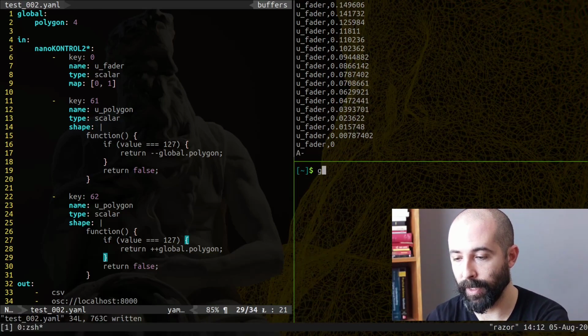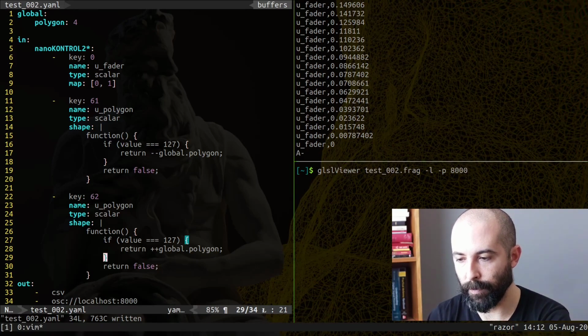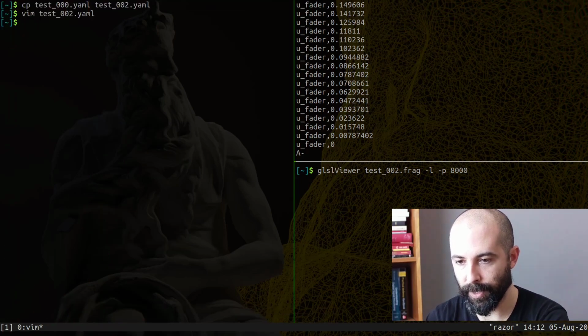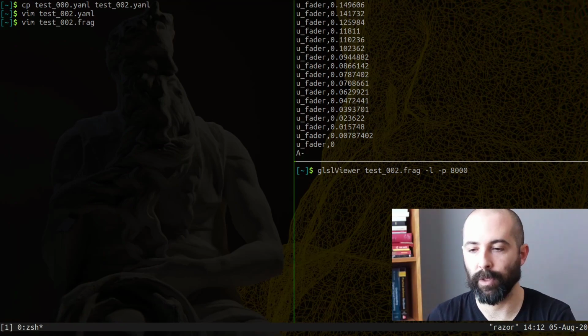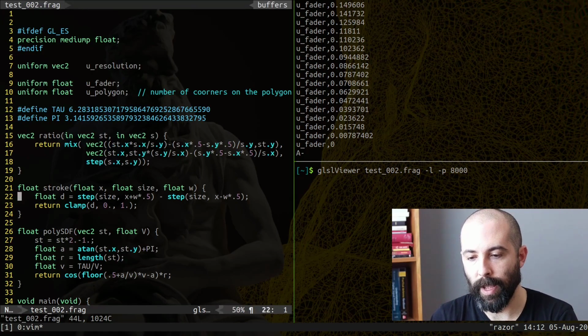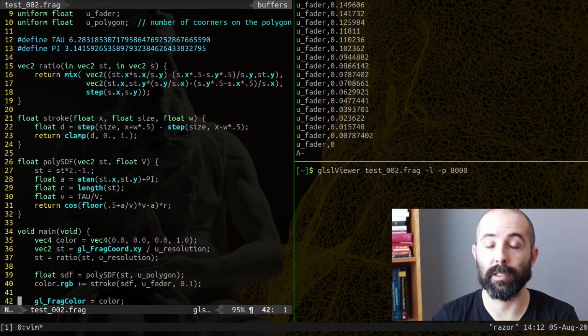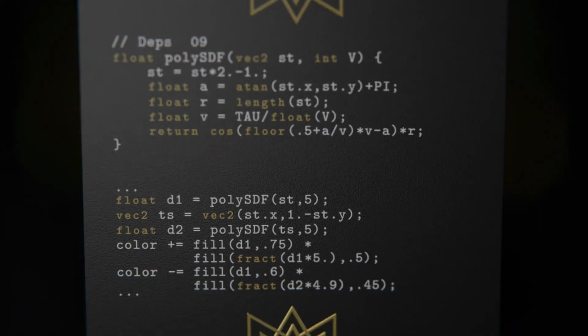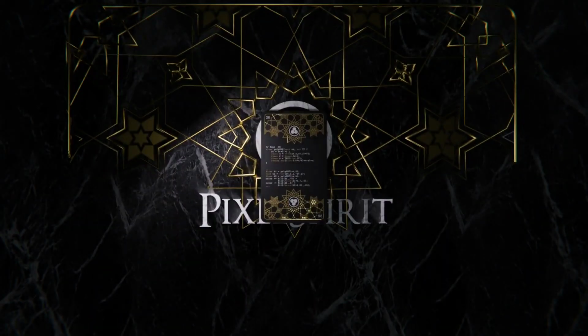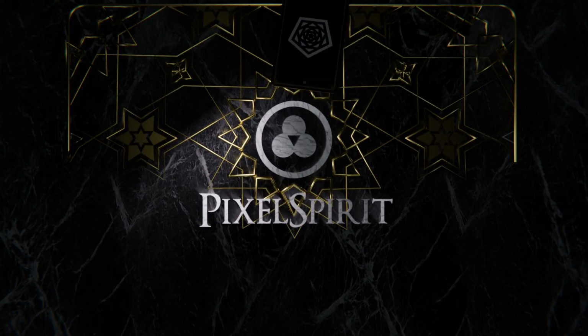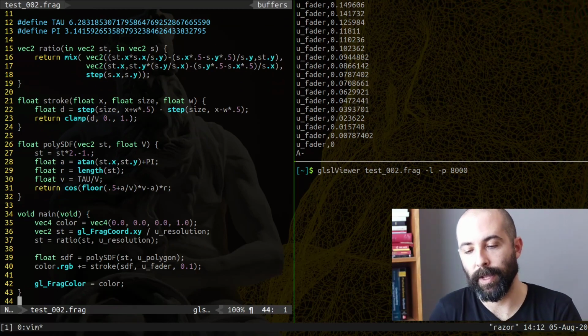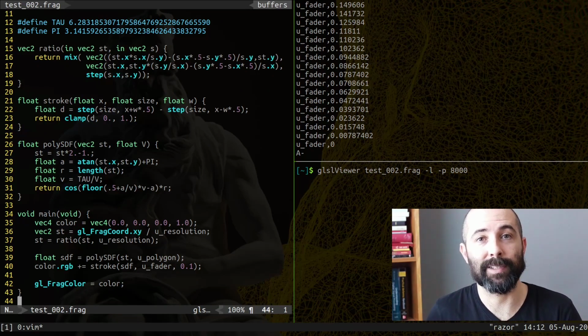let's try this in a shader. So I already prepared a shader. It's a simple continuation of the previous one. I'm using from the Pixel Spirit Deck the function polySDF, and I'm reusing the stroke from the one before. So it's pretty straightforward. Most of the magic is contained in the Pixel Spirit Deck.